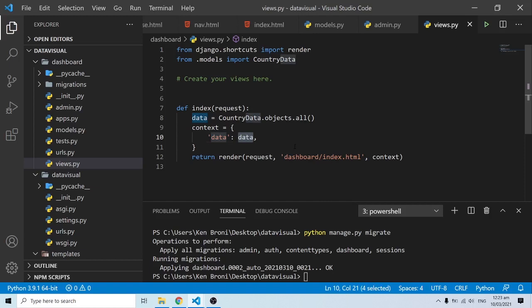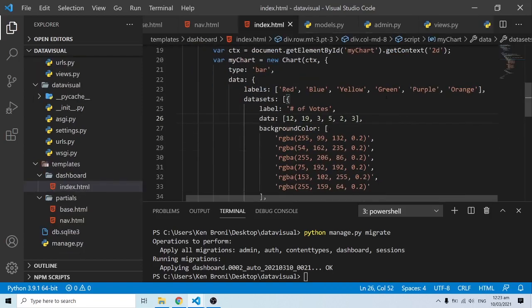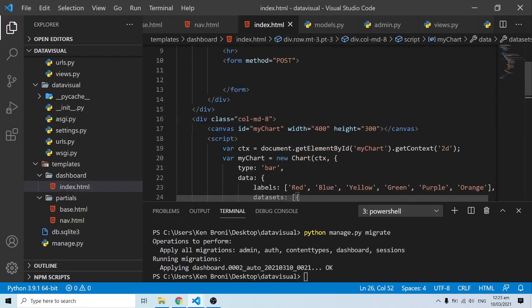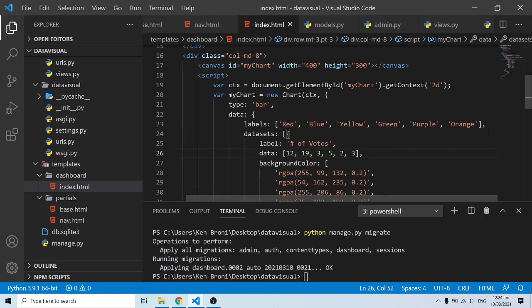So I can have access to the objects collected inside the CountryData model, and now I have it here, so I can make use of it in the index, and the index is where we have our graph. So definitely we can fish out some few things over here.